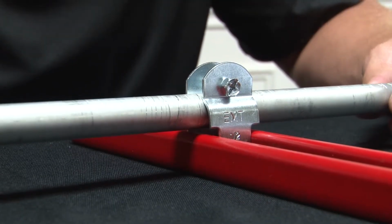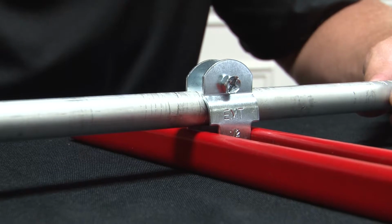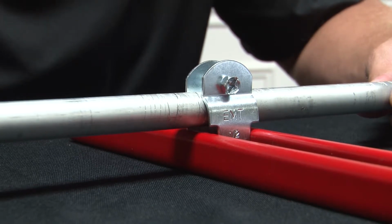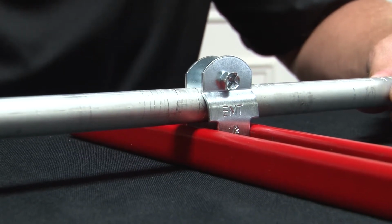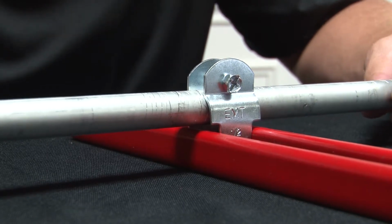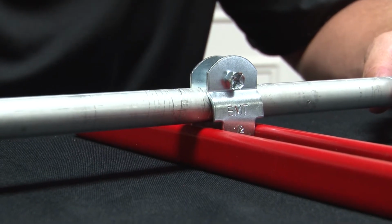They come for EMT, rigid conduit, and also are available in universal sizes that work with both rigid or EMT up to 1.25 inches. In addition to this, we also make a stainless steel version that is great for hazardous, wet, or outdoor locations.